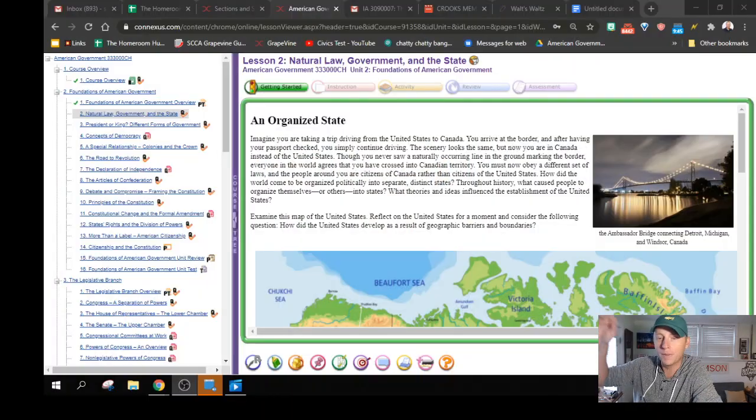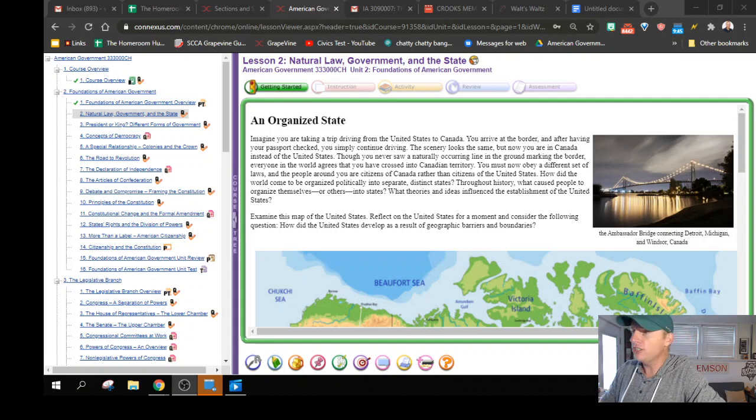So right now we're talking about organized states. This is where students get confused, because when you think states, you normally think the state of South Carolina or the state of Oklahoma. But this is a different type of state. States are like types, usually nations, how their governments are formed. So this state is a lowercase s, whereas states in the Americas are uppercase S. I know that's confusing. It's just the way it is. So country states, lowercase s, and United States, uppercase S. It gets confusing. But anyways, let's just go to the lesson.